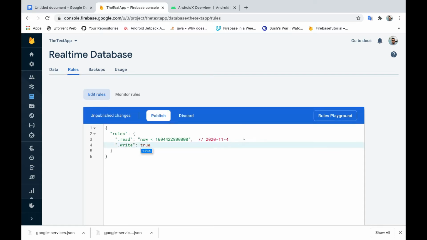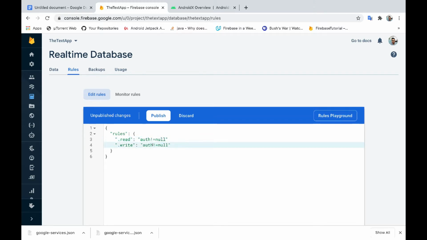If I write true here, that means anyone can access our database, but that's a really dangerous situation. So what I'm going to do is write: if authentication is not null, then only allow the user to read or write on our database.